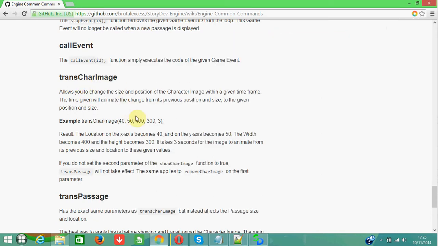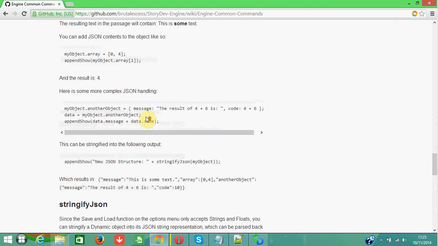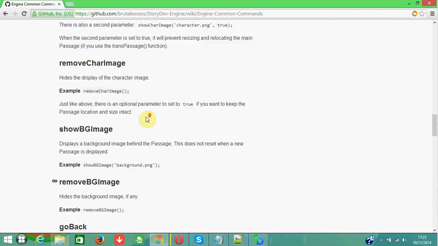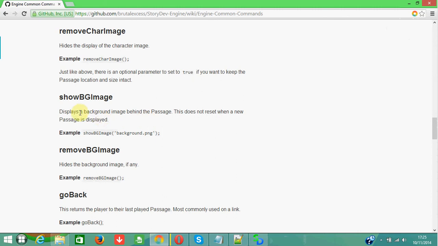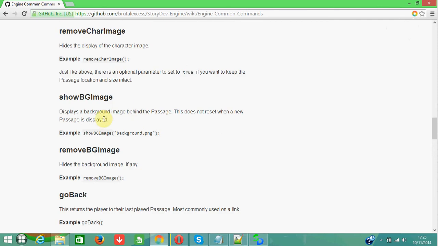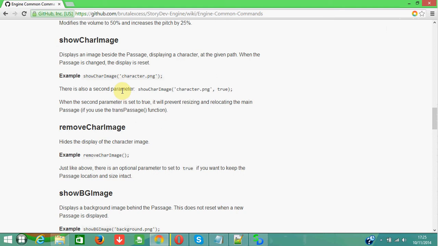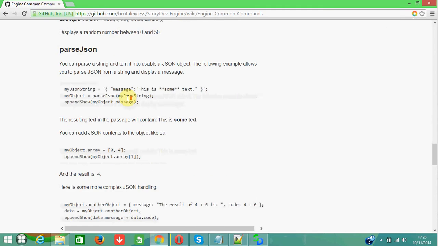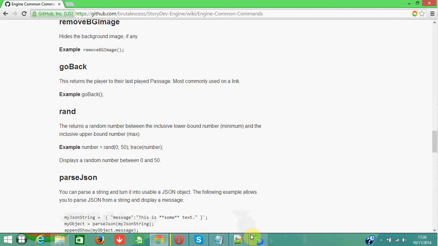I'm going to go back over here. As you can see, you've got show background image, and clearly this isn't actually working. Oh yeah, the wiki hasn't actually been updated, so I need to update that.